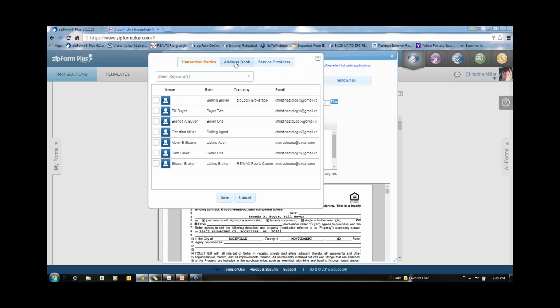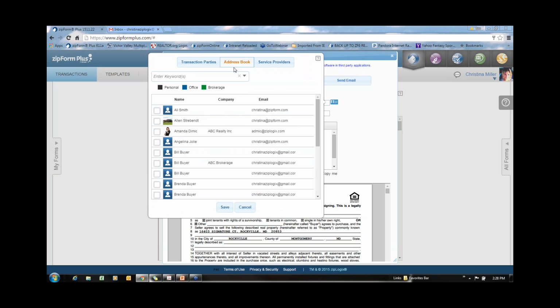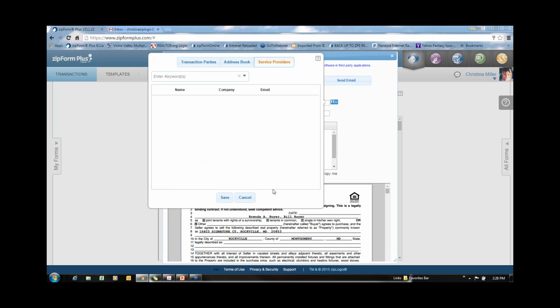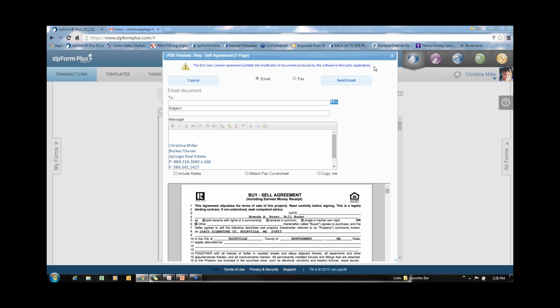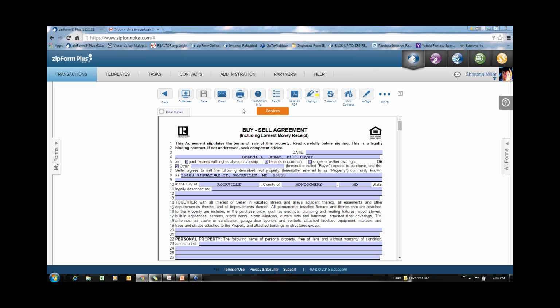I can also add to my address book. There is an import feature where you're able to import your recipients into your ZipForm account, and that would all be listed here, and then any service providers that you have. Okay. There's an extra feature I want to show you with the email portion, which is going to come in a second.